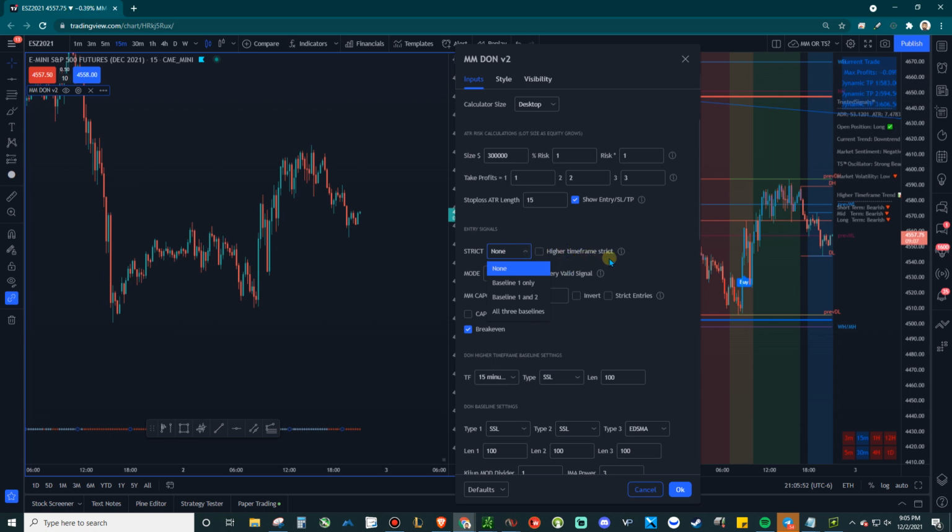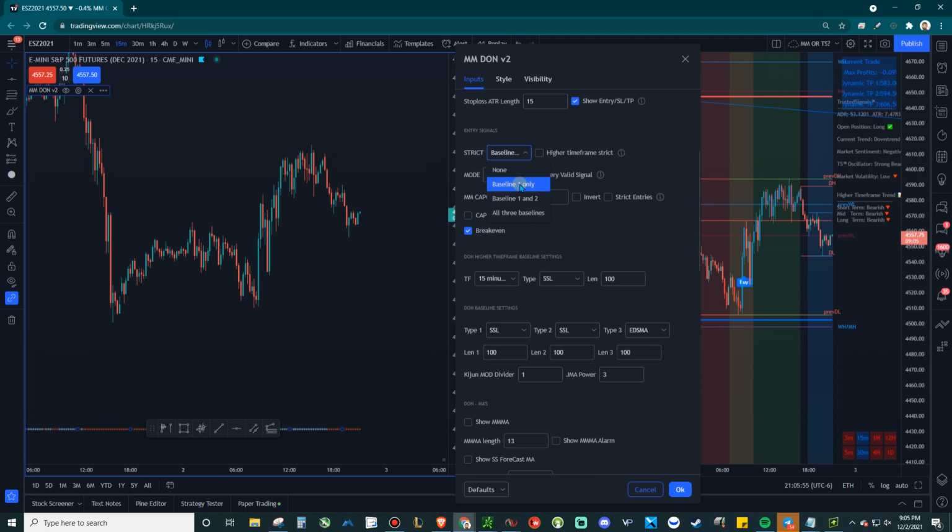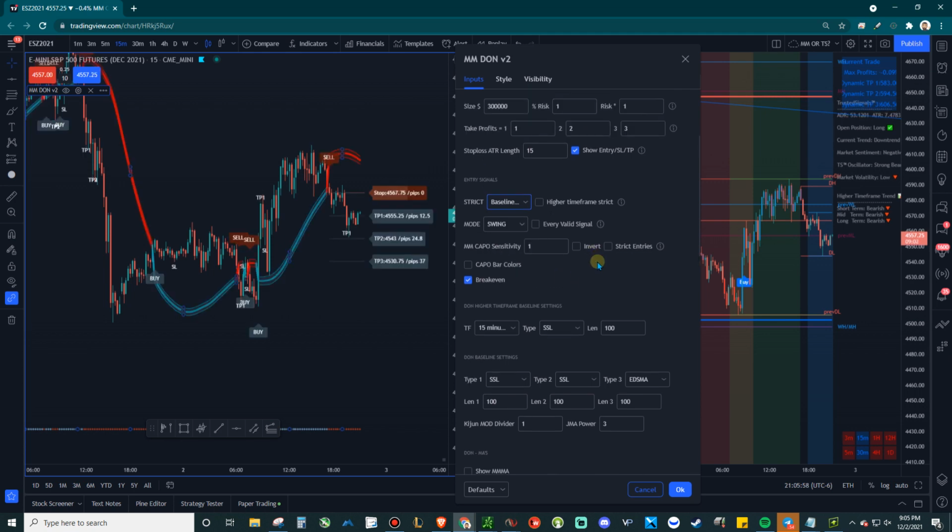But for this example, we're only going to be running the baseline 1, okay, because that's basically how I do it. All right, so you can see it prints the SSL. So I'm using the SSL. The SSL is what I like to use. You can use the moving average, which is the Moneymoves moving average, a proprietary moving average created by the Moneymoves guys. So very interesting little moving average, and I might do some more videos on that later because I really like it. But you can use any one of these moving averages, the Kaijinsen, the McGinley, weighted moving average, and so on.